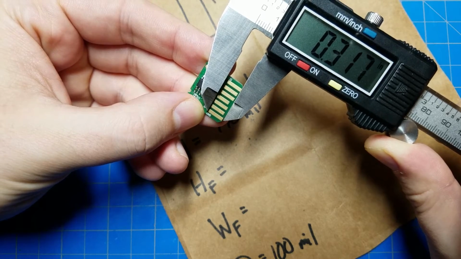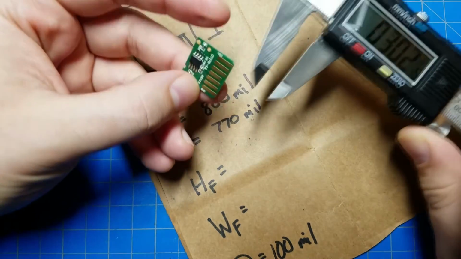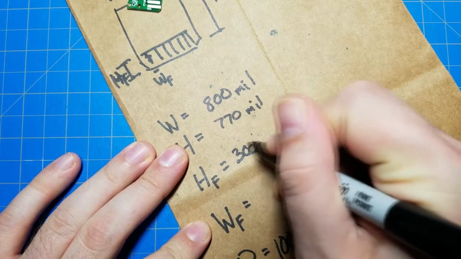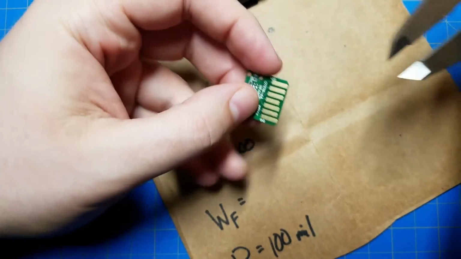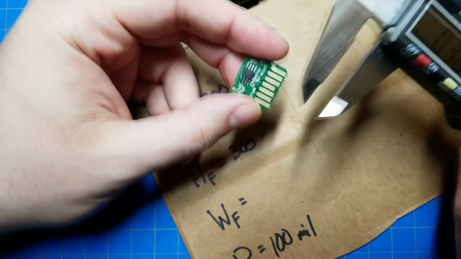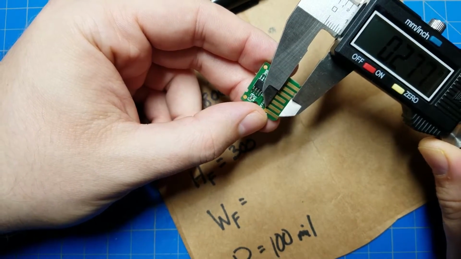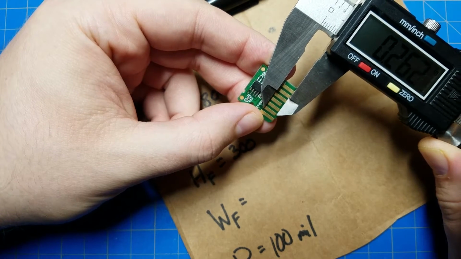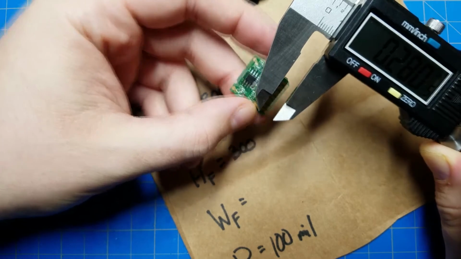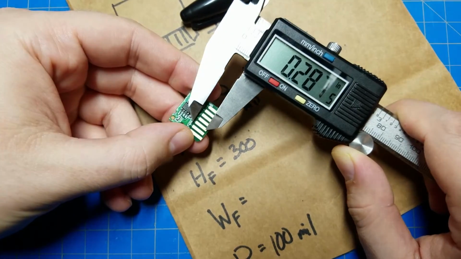It looks to be around 300 mils. So the longest one is about 300. And again, I'm sort of rounding it to the nearest large number, just because chances are when they were designing these, they were going for those kinds of numbers and not something so specific as, say, 287.5 mils.